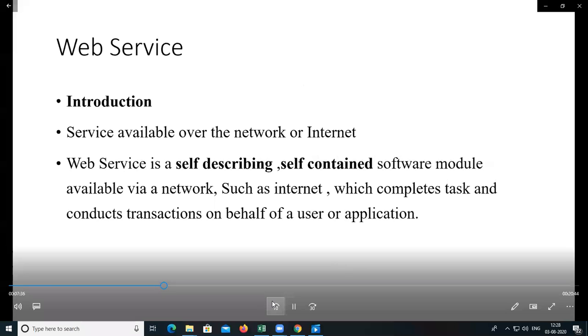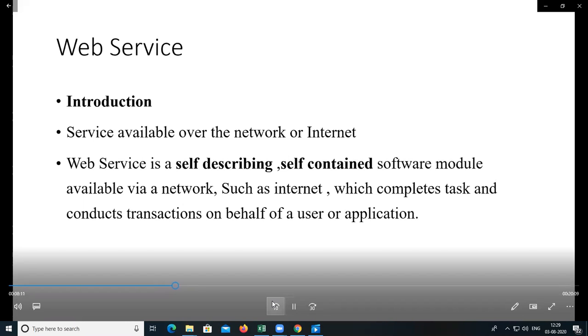So simply we can say that a web service is a service that is available over the network or the internet. So here a web service is a service that we can access using the internet. Generally there is a client and a server. The client is the requester and the server is the responder. Whatever service we request is provided by the server, and to communicate between client and server we use web services.